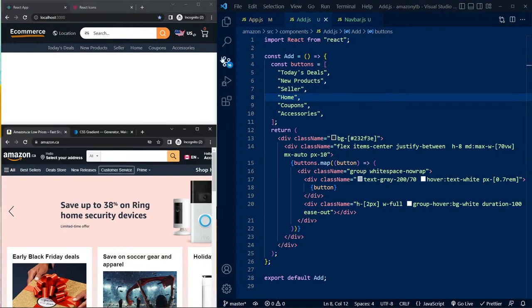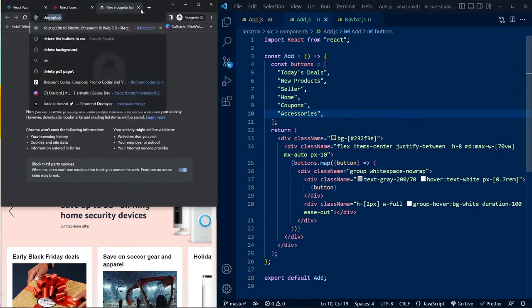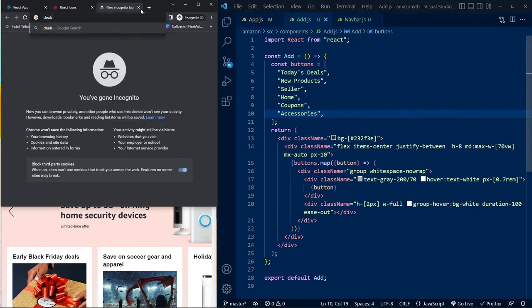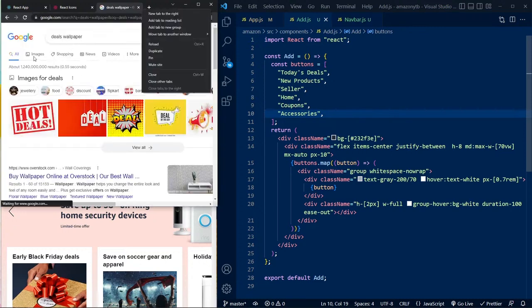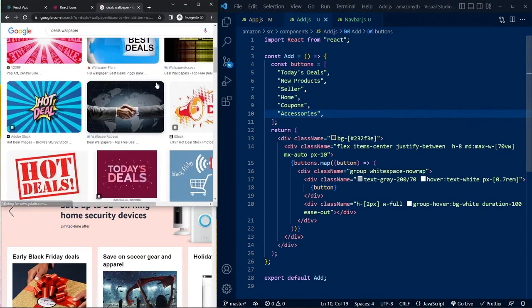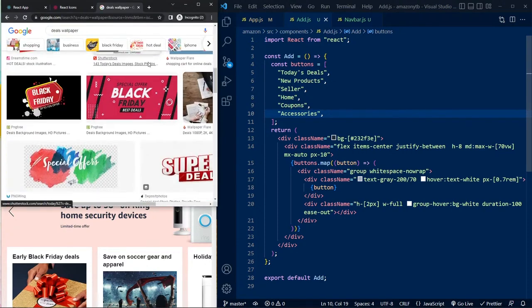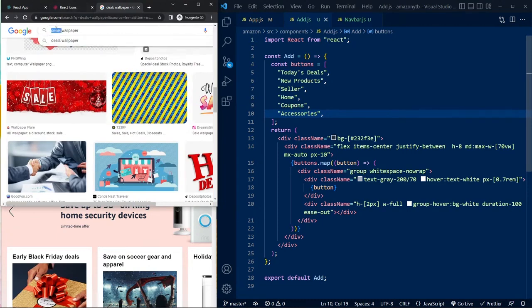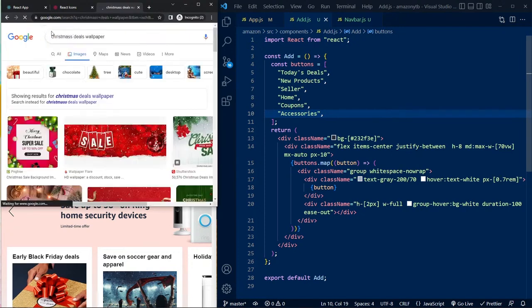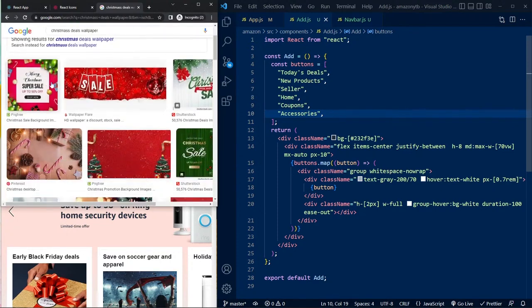So let me click on this thing right here, nice, and let me add the background image. We'll need a background image as well, so let's get deals wallpaper, something like this. Images, today's deals, Christmas deals. I hope I did not misspell it, but beautiful.